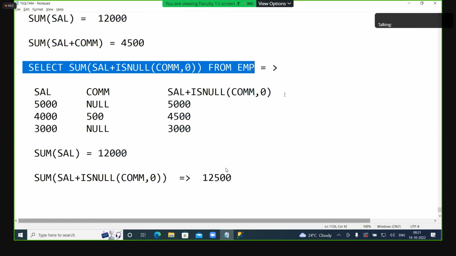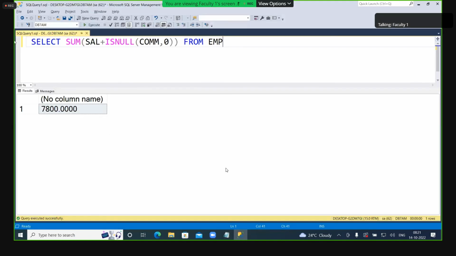Now run this here. With the IS NULL function, what is the output? 31,225. Now it is correct.